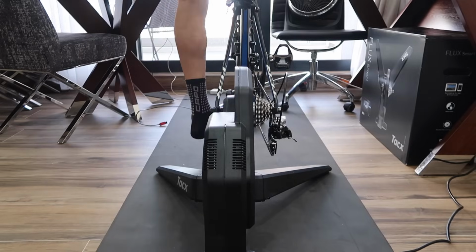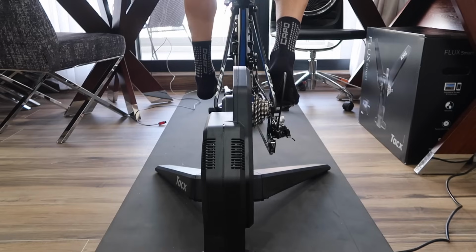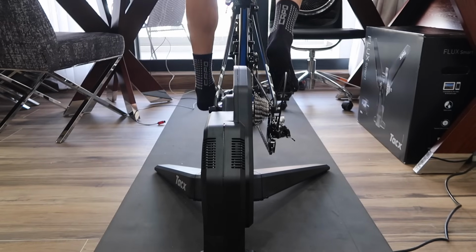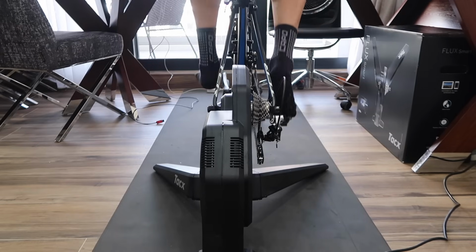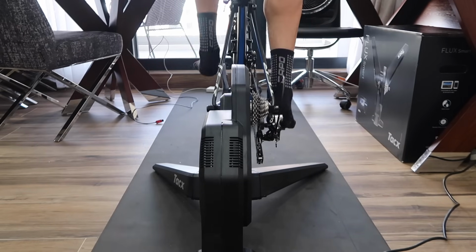Another thing I'm keen to check on the Flux versus the Neo. On the Neo, the bike is up quite high and there's a bit of flex in the system. It's not a bad thing, it's just a little different to other trainers. Let's give this a bit of a shake, see how much play there is in the system. No, definitely a lot tighter. Definitely a lot tighter than the Neo there.